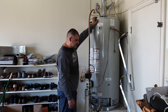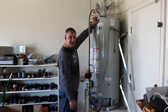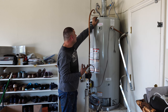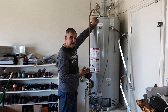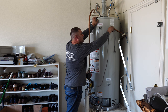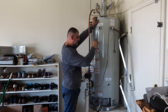And the reason for that is, if there were any problems with the connections, with the seals, if the system was not tight, I will get an indication, like the air will be coming out of those loose seals. That's early enough, before it even gets wet, for me to stop the water and go back and repair it. All right, right now I get water to the pressure relief valve, so the air is out.